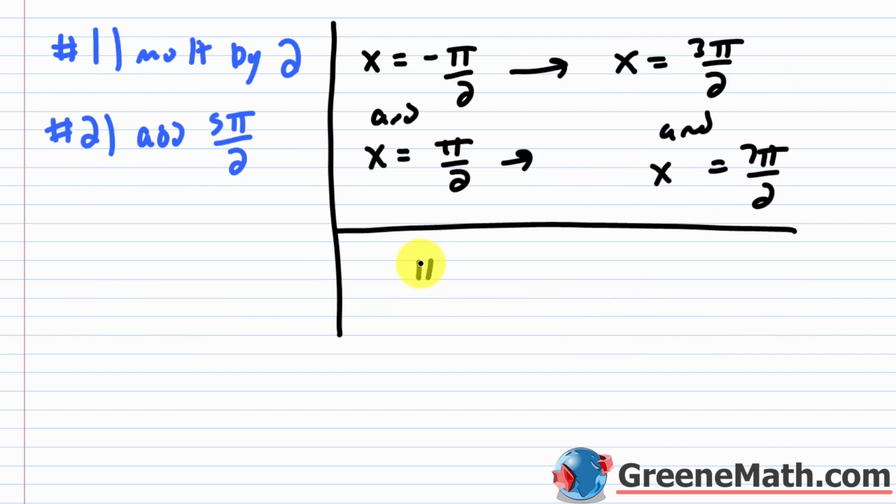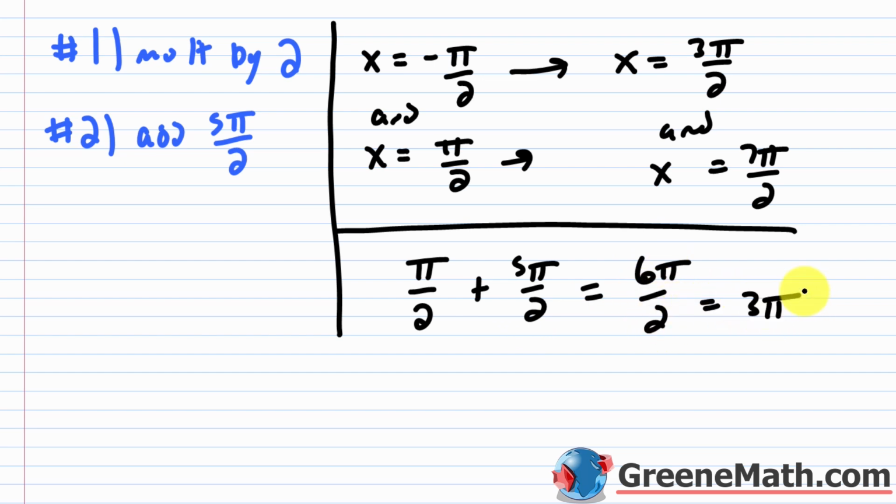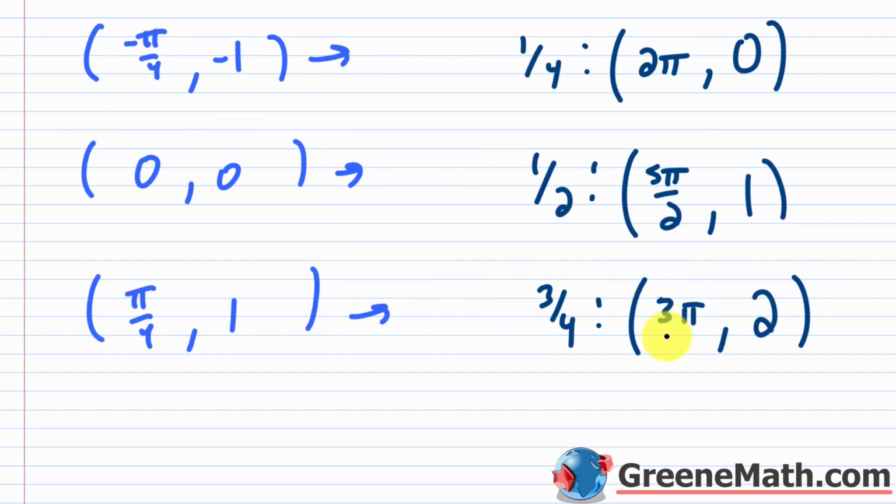So you have pi over 4 for that 3/4 of the way point for the x value. And again, I'm just going to multiply by 2. So this would cancel, give me 2 down there. So now I have pi over 2. And then once I've done that, I'm going to add 5 pi over 2. And this becomes 6 pi over 2, which is 3 pi. So again, you come over here and confirm with what we already did. For the 3/4 point, you're going to get 3 pi for the x value. So that's an alternative approach if you just want to use graphing transformations.